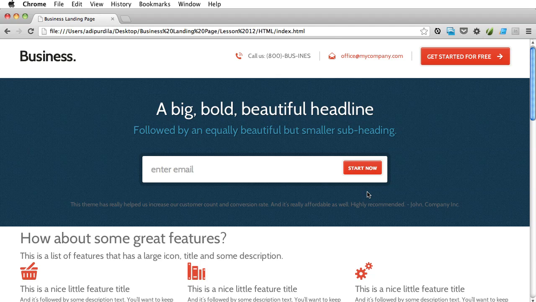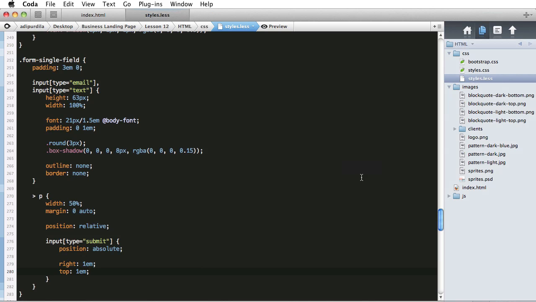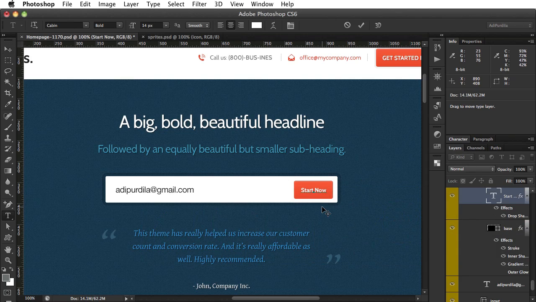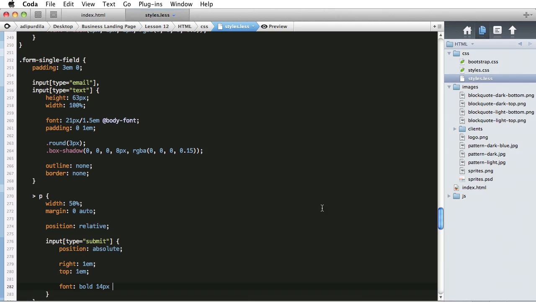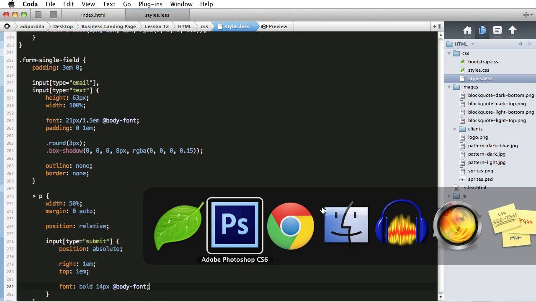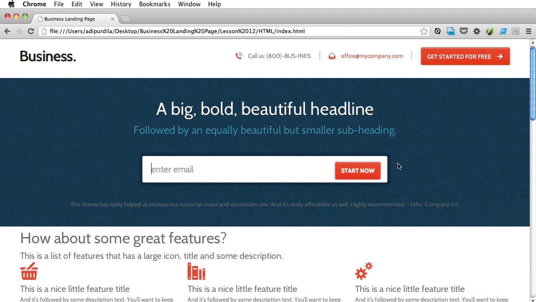And also we have like a font issue because the font is a bit too small. So before we move on, let's figure it out with the font. We'll use bold, a 14 pixel font. I think this is, yeah, 14 pixel bold, and also body font. Okay, so now it has like the correct height, but you can see that the text is a bit jagged.